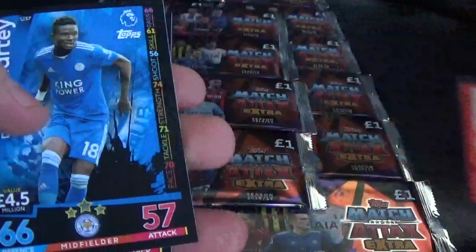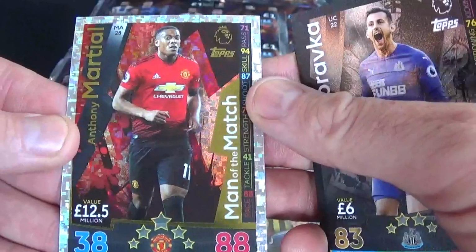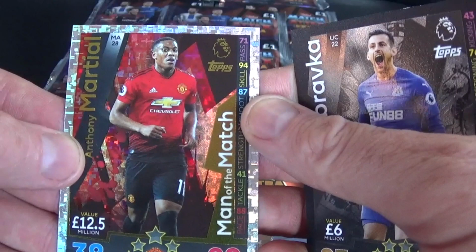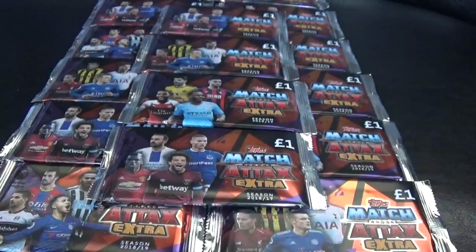fantastic. So there we go, free digital pack. The base cards we've already completed, so we're looking mainly for man of the match cards. Extra boost, we've completed those as well. We've got man of the match here, Anthony Martial, number 28, and we've already got that one. Oh, never mind, I can't remember seeing that one in our collection either. We need MA 27 and 29, and we've got 28, never mind. Let's put the one over there out of the way. And we'll go on to our next pack, guys.